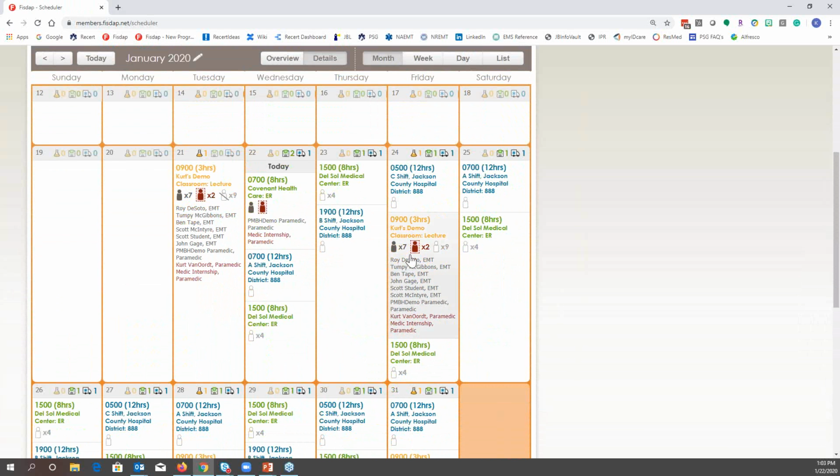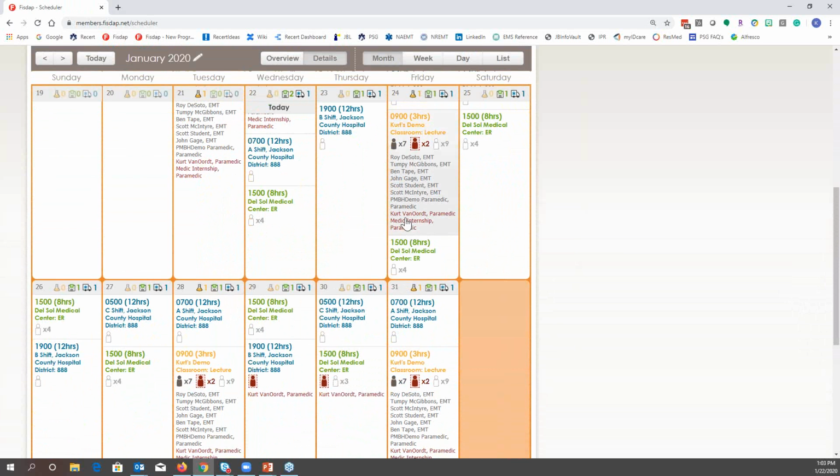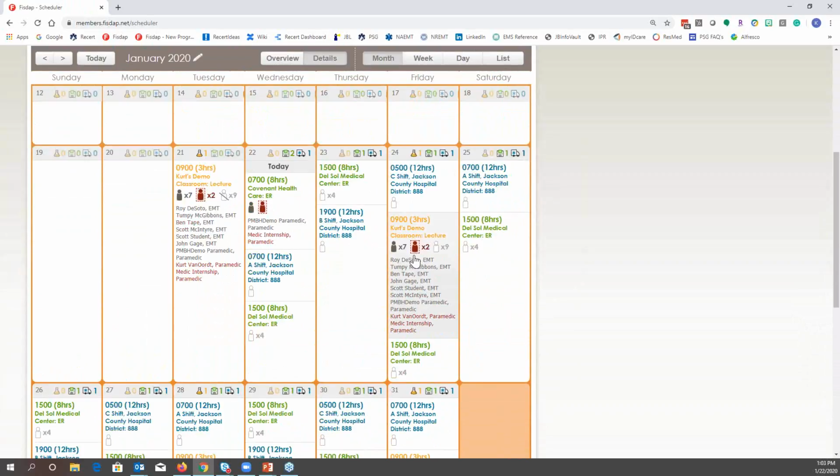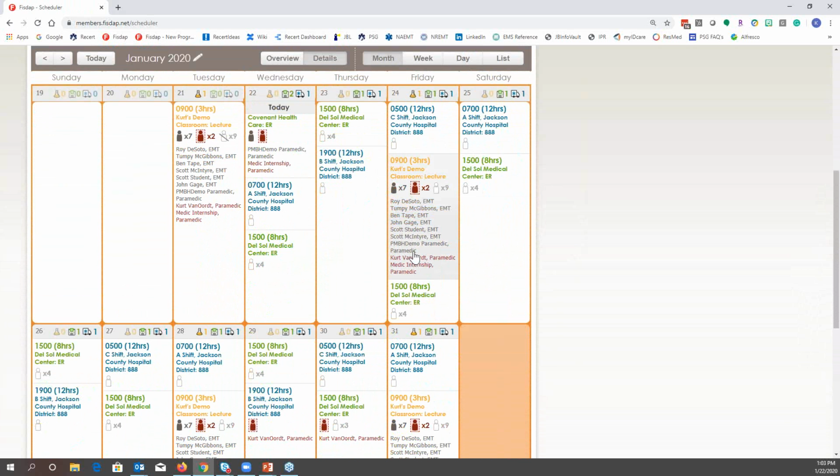But the main thing is, if you haven't seen it before, you'll notice some of these icons have a little red hash box around the icon itself, as well as some of the names are red and bold. What that means is the compliance tracking piece within Fisdap has said, hey, there's 2 students on this shift that for some reason have fallen out of compliance. What you can do with this, I'm going to show you how it works, and we'll step back and show you how you can set it up, is it becomes very easy for me to pop in here and say on the 24th, I've got 2 people that are non-compliant.